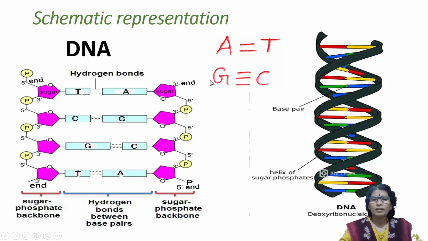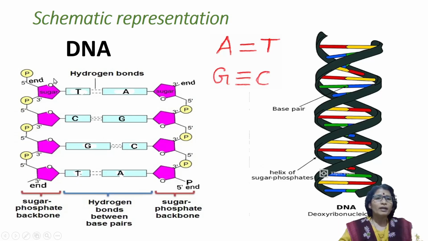Adenine and guanine, these two are purines. And thymine and cytosine, these two are pyrimidines. Always purines are attached with pyrimidines. And one more, always adenine is attached with thymine, and guanine is attached with cytosine. If towards this side thymine is present, then compulsorily towards this side adenine must be present. And here cytosine is present, which means towards this side guanine is present. Here guanine is present, which means here cytosine is present. For example, here adenine is present, which means here thymine is present.